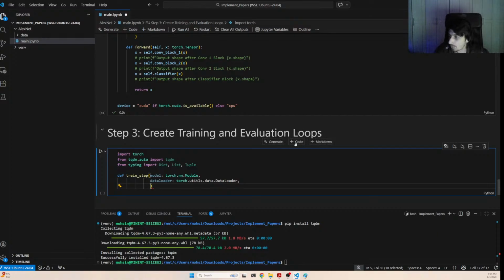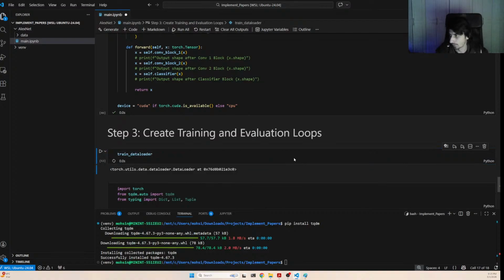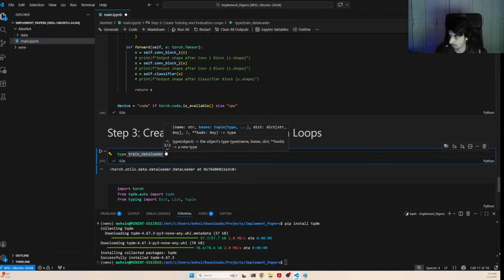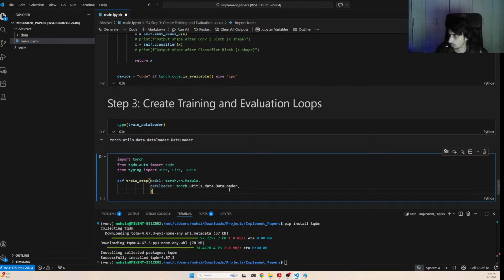No, basically when you write your training data loader, which I've already created earlier, like an example of it, it returns the type of that object as well. I think you can also write type and that will also work. So that's the data loader. Then we have our optimizer.